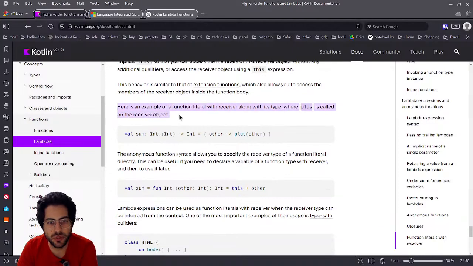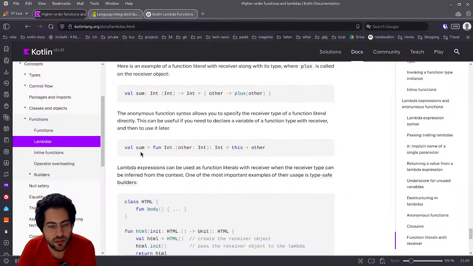An example of a function literal with receiver along with its type, where plus is called on the receiver object, is this one. The anonymous function syntax allows you to specify the receiver type of a function literal directly. This can be useful if you need to declare a variable of a function type with receiver and then use it later.